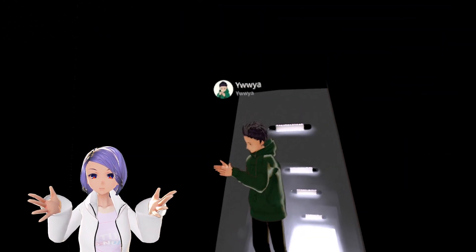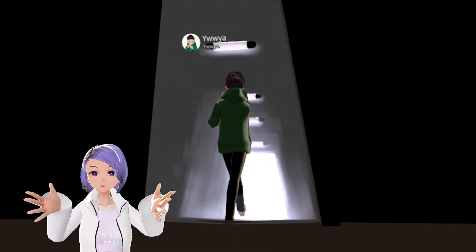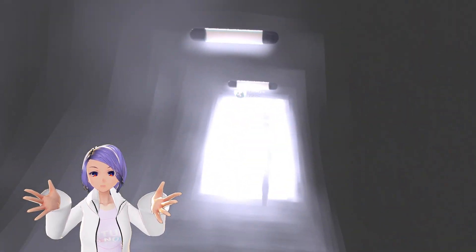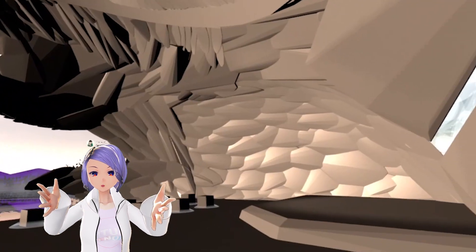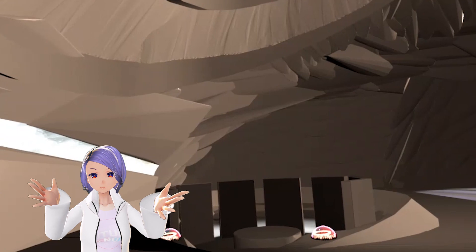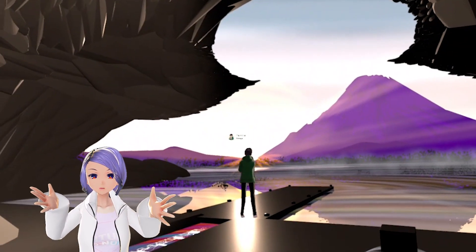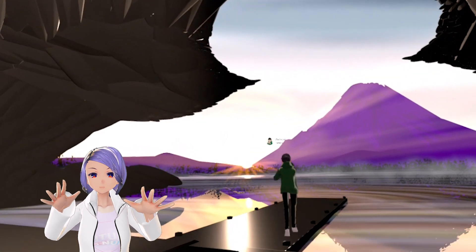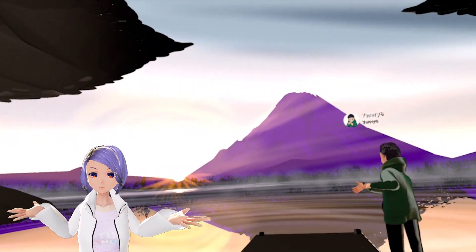Oh and this is the second world. From the thumbnail on Cluster it doesn't look that cool, but apparently a lot of people on Twitter are talking about this world so we just go in — it's the best, the most cozy place you can think of with Tiltbrush. I like how the tunnel at the beginning just guides you into these lights and you go in and you can see the beautiful sunrise.